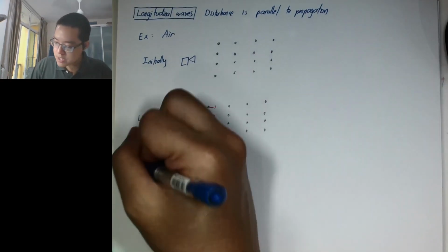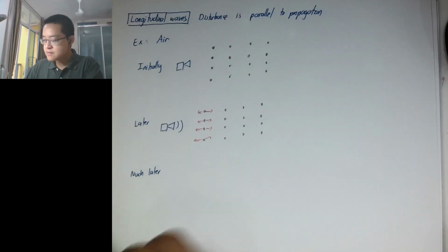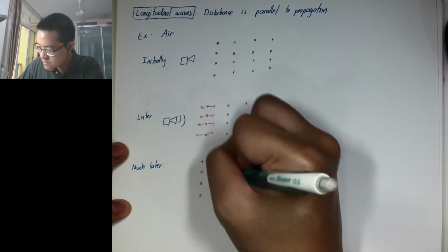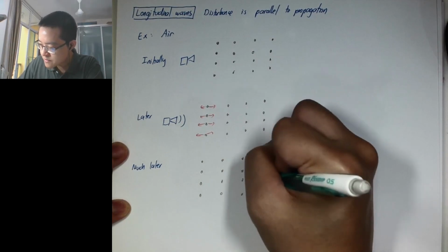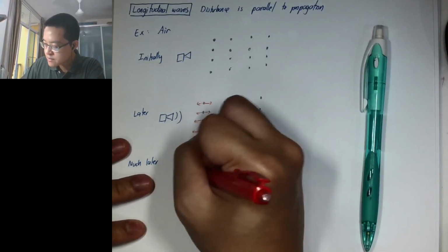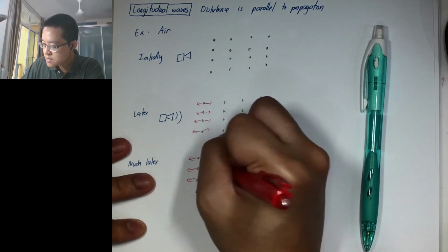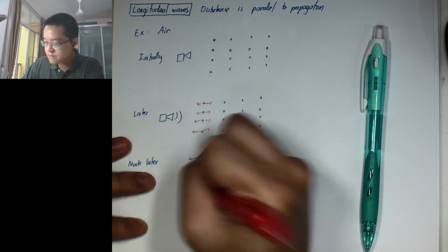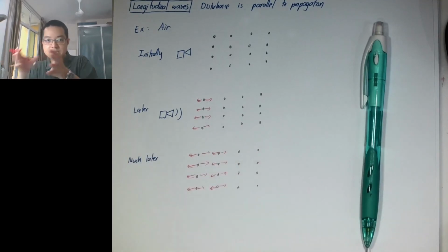So only much later. Right? Then copy paste. 1, 2, 3, 4. Right? So later this part will vibrate. Already vibrating. Then it will start to spread to the next one. So the air molecules will start vibrating, right? So it will start to vibrate. Then after that, this will start to vibrate and then vibrate. So it starts to spread out, right?